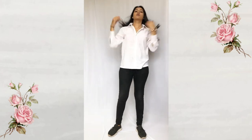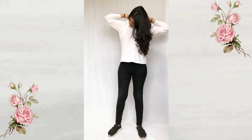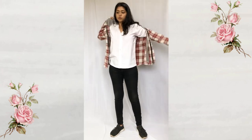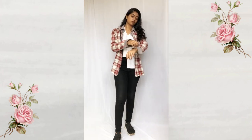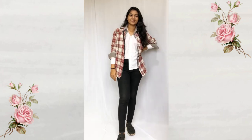For the next look I'm styling it with black jeans and a check shirt. To make the shirt look like a top I'm turning the collar inwards, which will give a very clean V-neck look at the front of the neck. I'm wearing the check shirt and making sure to style the hem of the shirt. I'm doing the same thing with the sleeve so that it looks even, and we are done.